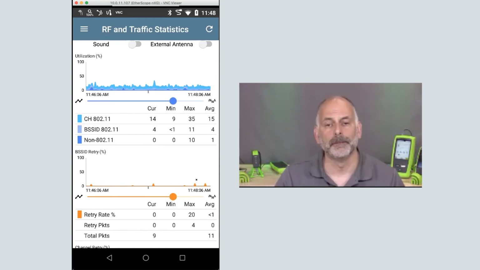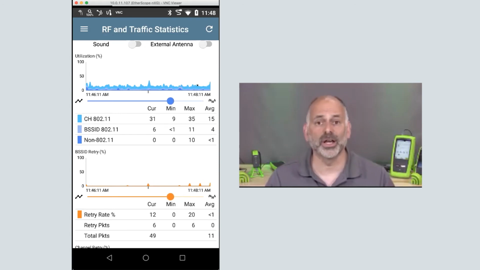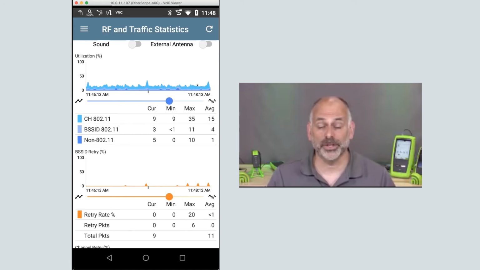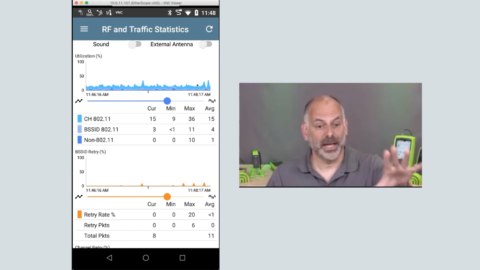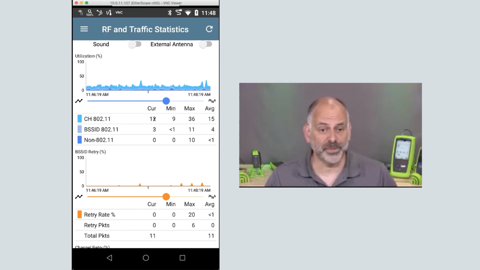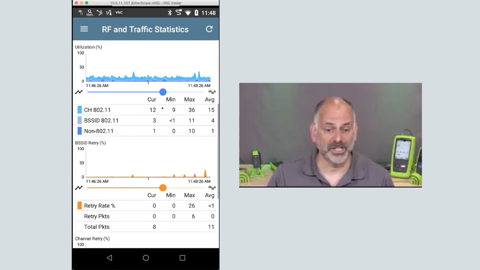That is really good. What that's telling us is that the devices on this network are letting each other know how long they're going to talk. They're avoiding collisions. And we see that we've got about 14% utilization on that channel. So that channel is utilized, but it's operating in a way we would expect it to operate.